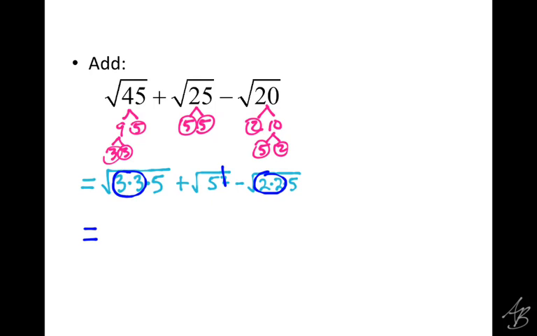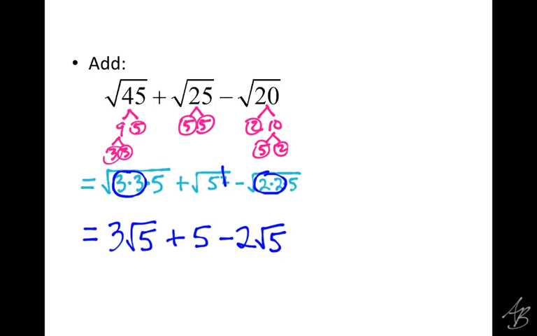All right, so another rewrite now. When we rewrite it this time, what's this going to turn into? 3 on the outside and 5 on the inside. Okay, how about this one? That's just 5. I did see a few people put a square root on it, like that. That's bad, right? The square and the square root cancel each other out. Or if you had it as 5 times 5 and you circled it, since it's circled, it goes on the outside, that means the square root's gone. So make sure we don't have the square root on there. And then the last term, we have minus, what goes on the outside? 2. And 5 on the inside.